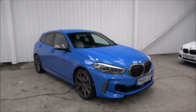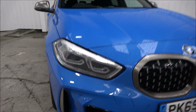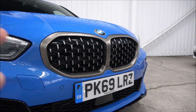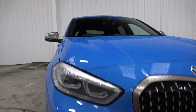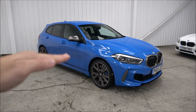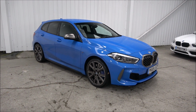But yeah, seeing the car in person here, I think it looks really, really cool. You've got these air vent bits at the front here. Got a few grills down the bottom. And then we've got that massive angry grill. I actually think it looks okay. In person, it's actually not that big. Got the new style to the headlights. I saw this on pictures. I did think the car was a lot taller, but it's not. I thought it was just going to be like an X2, but it's not.